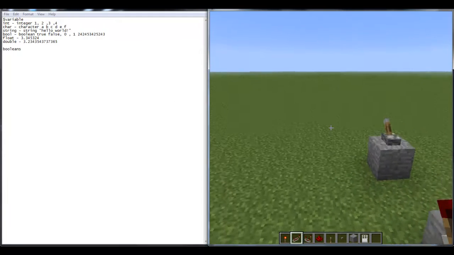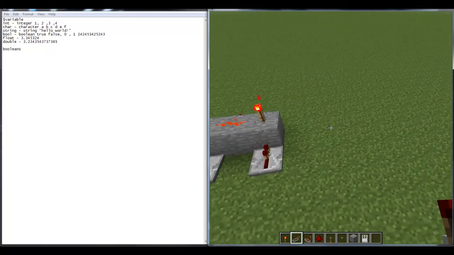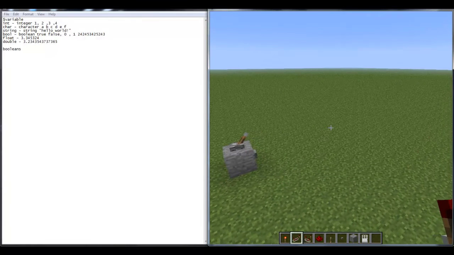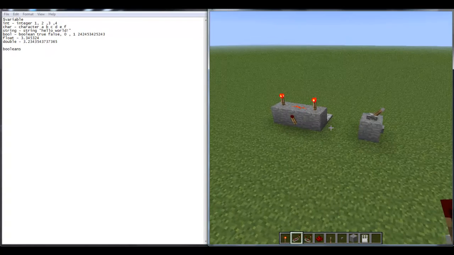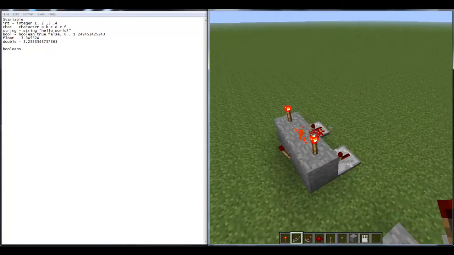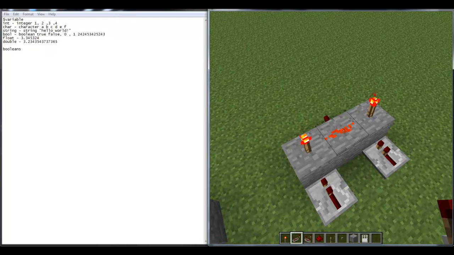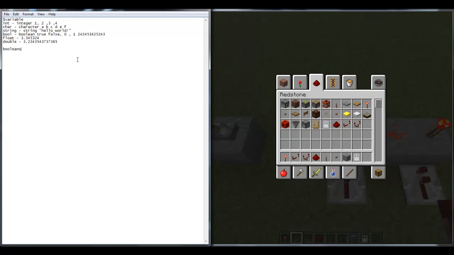So as I said, the redstone signal can be on or off, which is binary, of course. And then what do we do with those variables that are true or false? Well, we have our logic gates for that. That compares them, that combines them, that does all sorts of neat things. And that's similar to what is known in programming as operators. So operators can compare, like the AND operator, the OR operator, the NOT operator.